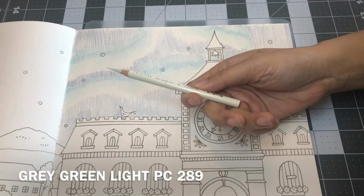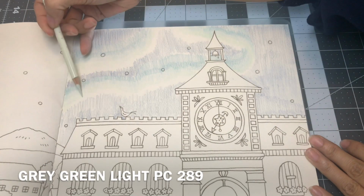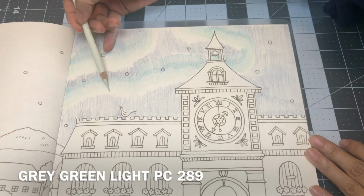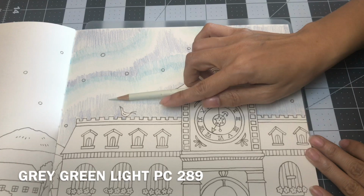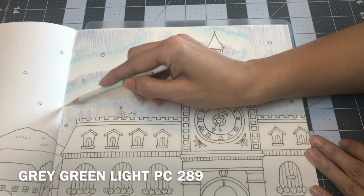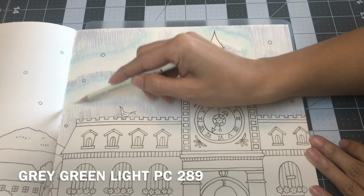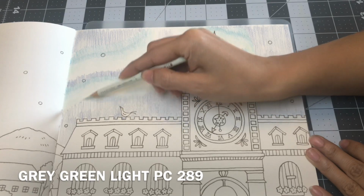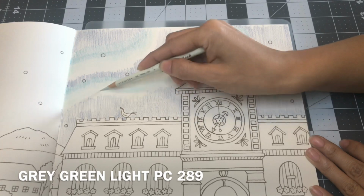Okay, so with the gray-green light, I will be going over that little white space I left underneath the light green, so between the light green and the Indanthrone Blue, with a medium pressure, just pulling those two together.